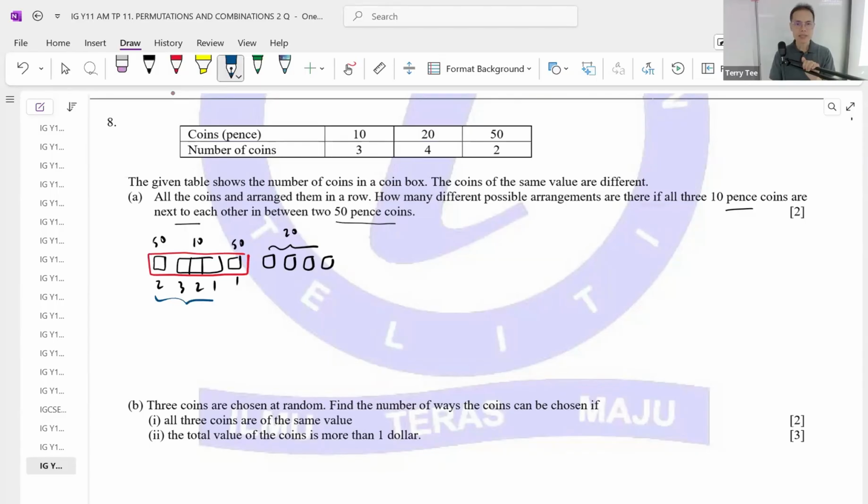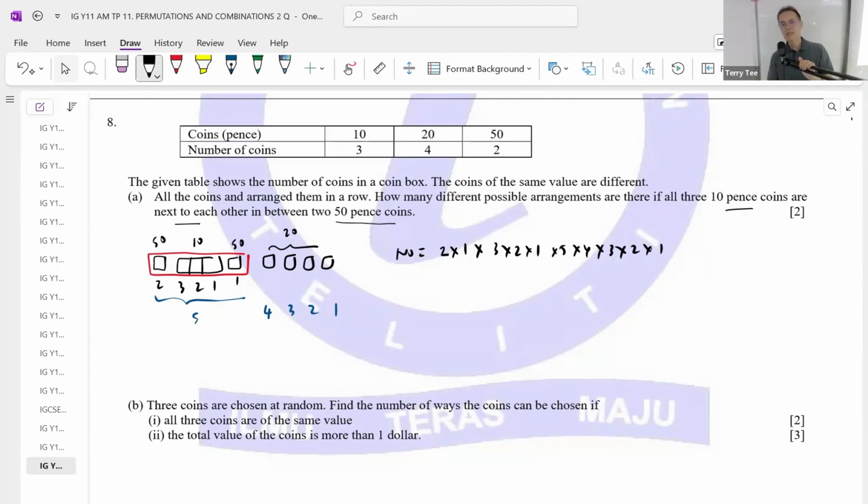So you're going to think of this as like one block, 5, 4, 3, 2, 1, or 5 factorial. So the number of ways will be, so let's handle the 50 pence first, 2 times 1 or 2 factorial. 10 pence is 3 factorial, or we say 3 to 1. Then a block of the 10 and 20 and 50 together is 5 by 4 by 3 by 2 by 1. You can write 5 factorial, but remember 5 factorial, you may work out separately is 120.